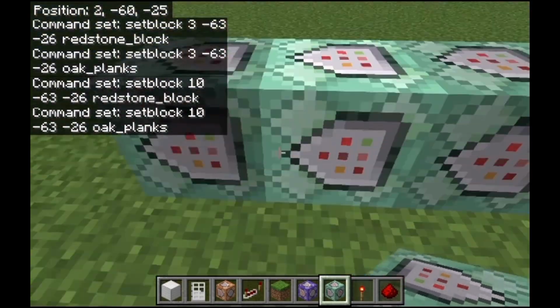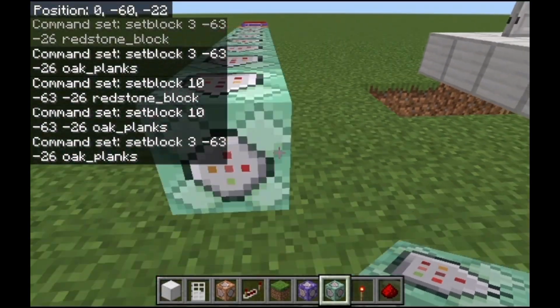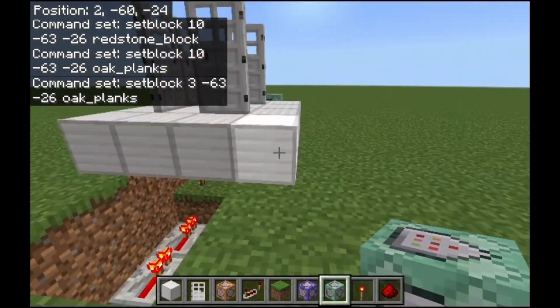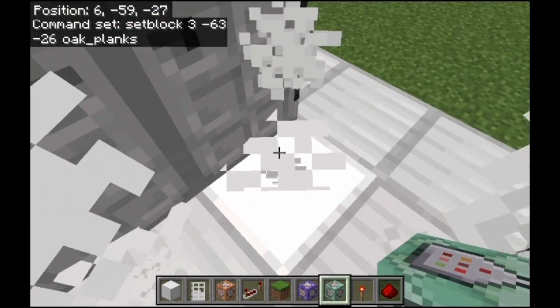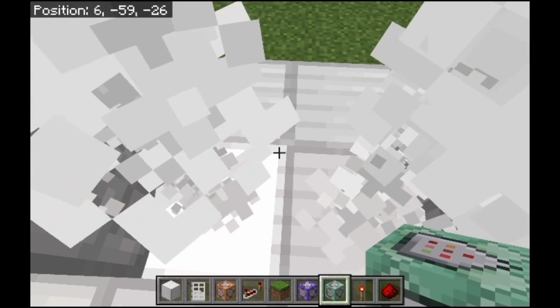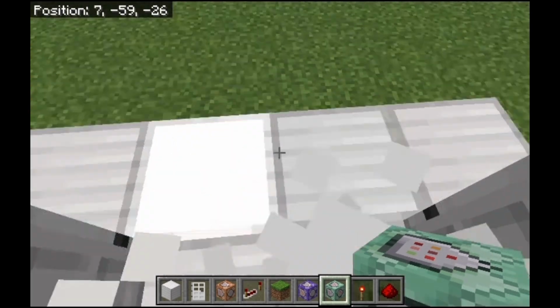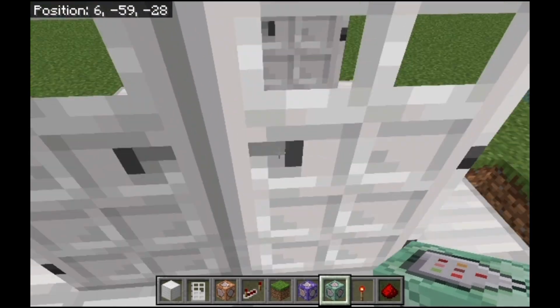So what it should do now is close the doors after just 1 second, and then this last one will be used as the teleport block. So what will happen is I go inside, this will check me, and then once this stops, these doors should close. Well, that is working as intended.